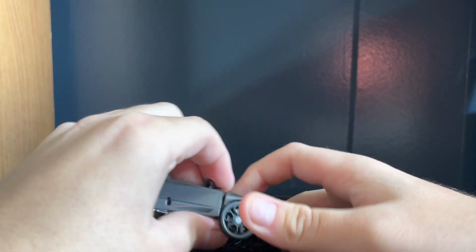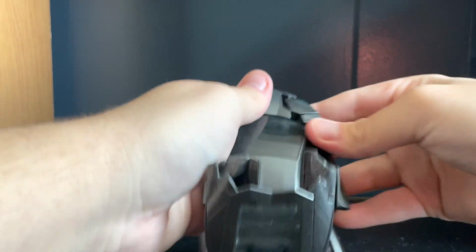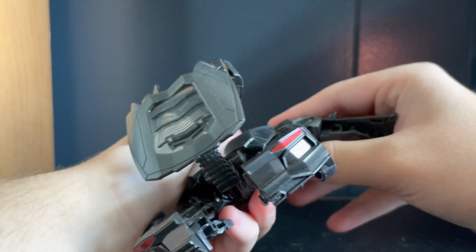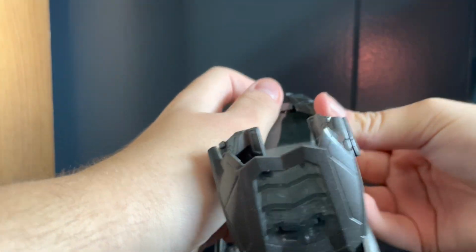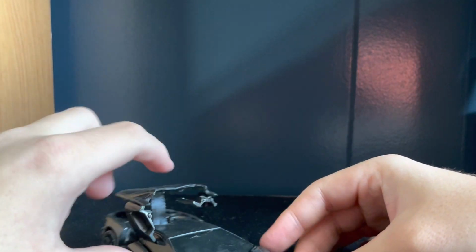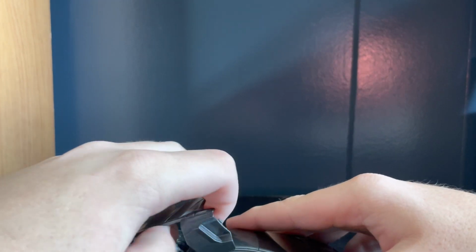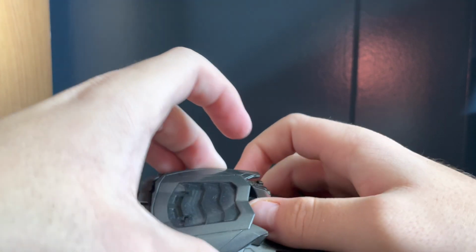This transformation is really not that hard. It's just lining things up that makes it hard, and I don't know why. Oh, it's because that panel flipped up. That was why it became so hard to put into place, is because that panel flipped up. There we go. Peg it in. Boom.